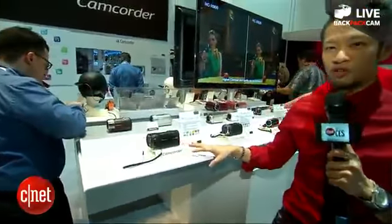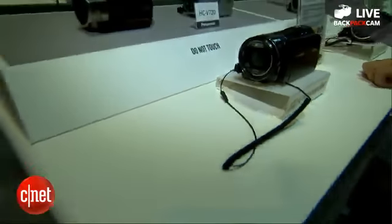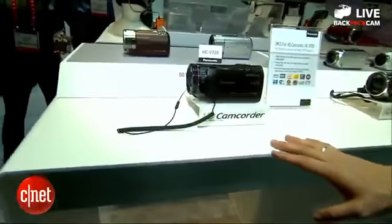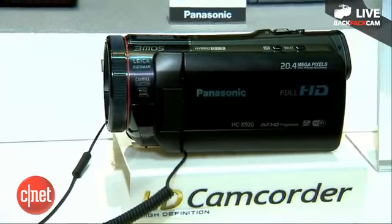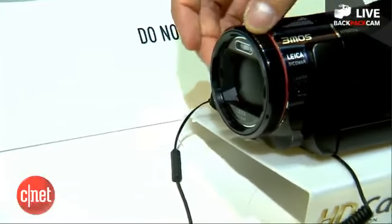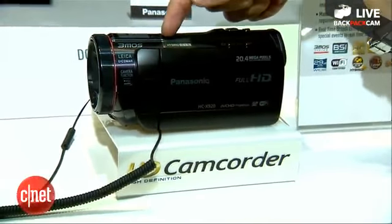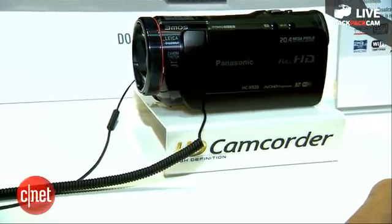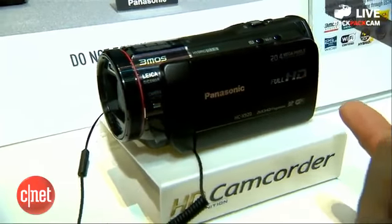All right, so this is one of the new video camcorders here at CES 2013 from Panasonic. This is their HC-X920. There's a lot of speaker system stuff over here that people got to crank up. What makes this a really cool, unique camera is they've obviously improved the CMOS sensor inside. The 3MOS System Pro is what they call it, to really bring out richer colors. One of the really cool things that I like about this camera specifically is two things. You have this manual ring here on the lens that allows you to do manual focus on this specific model, but even cooler, this camera has a Wi-Fi chip built into it, and what that allows it to do is if you're on a Wi-Fi network, it allows you to directly broadcast over to Ustream when you're just holding the camera. So you could be in your home.